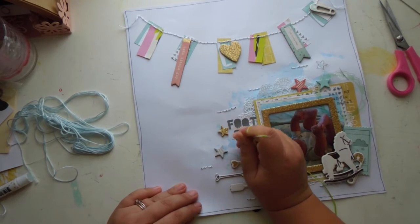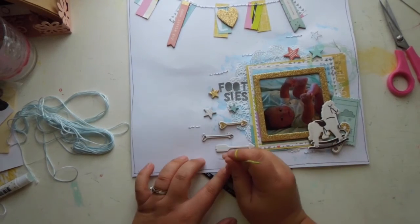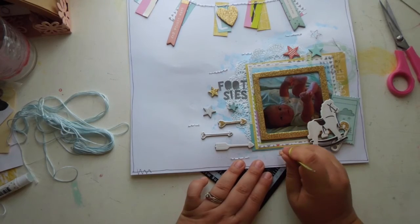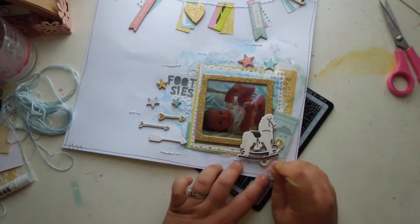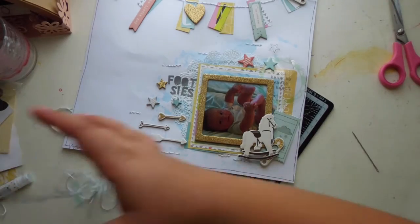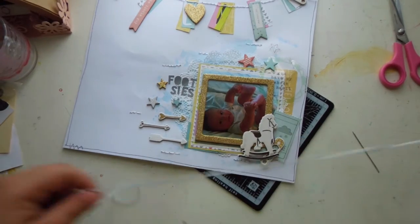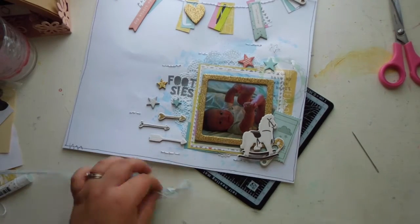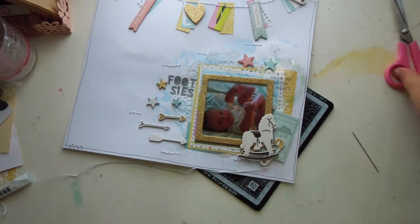But like I said, since I'm adding it as an embellishment, it really does look really cute, and it really does add more to the photo. And then the change of color is perfect, because they're just tiny little X's. So I'm coming in with a thread now, and that one was all rolled up in a hot mess, as you can see.